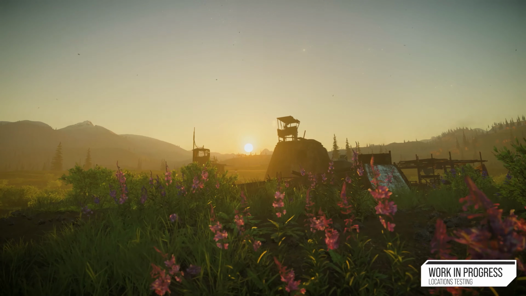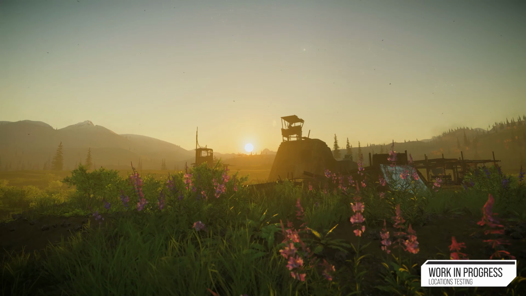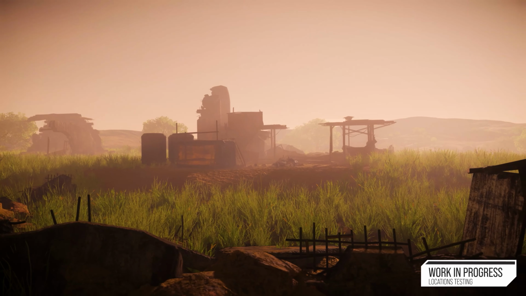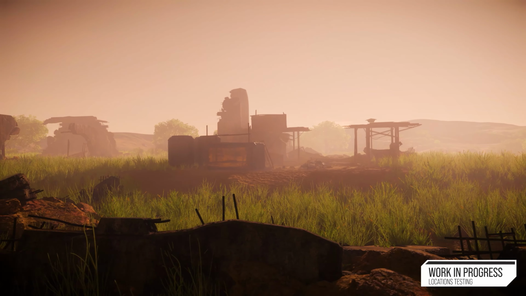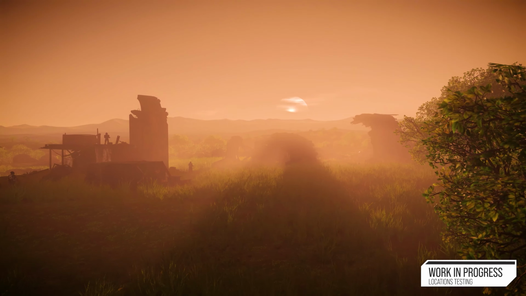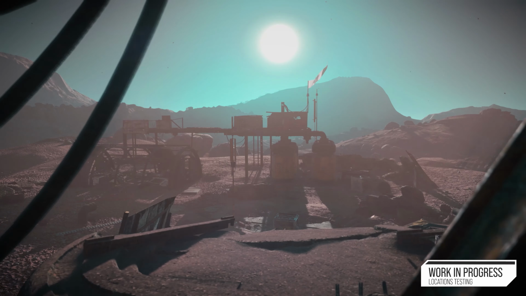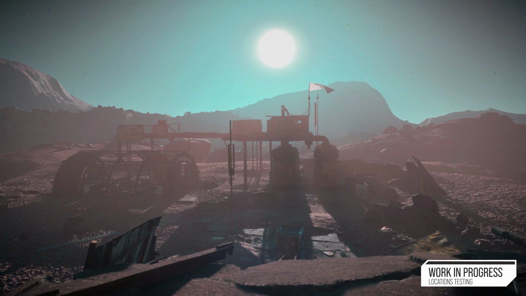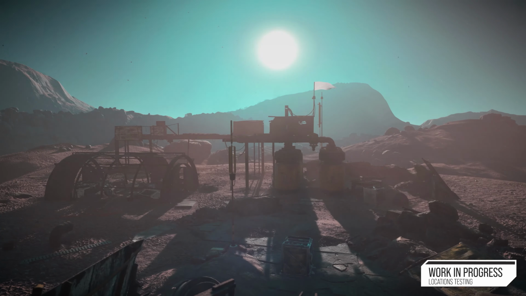Because we've had a bit of extra time, we've been able to actually bring out these outposts. They weren't initially meant to come out for 3.18. When 3.17 came out, we had just initially 5 derelict outposts on Microtech, but now we're multiplying that by 7, so when 3.18 rolls out, there should be 35 derelict outposts, 10 on Microtech, 10 on Hurston, and between 1 to 6 on various different moons throughout the Stanton system.